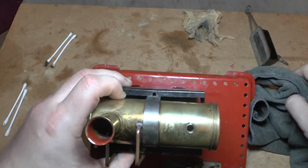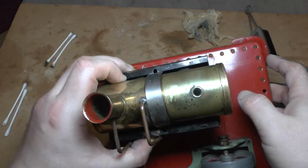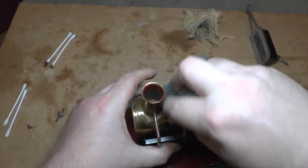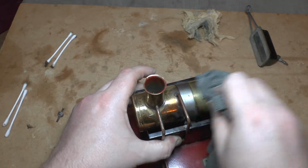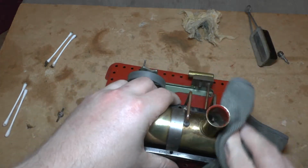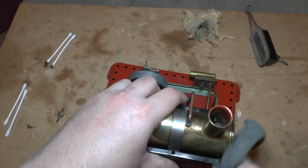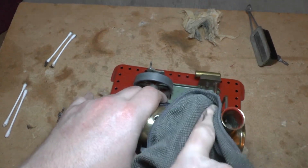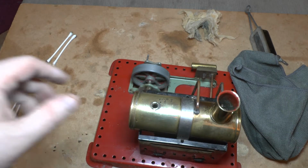There we go. Struggling to get into that real deep bit there, but I think it's okay. Let's just give this a final wipe down and see, because sometimes that Brasso takes a minute or two to actually eat into it. Yeah, there we are. Okay.